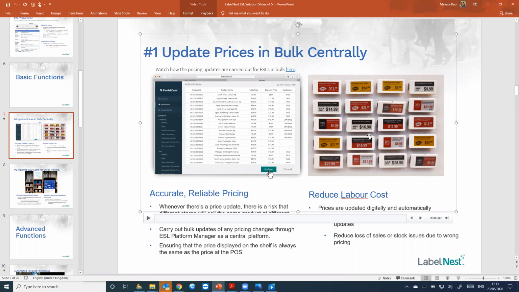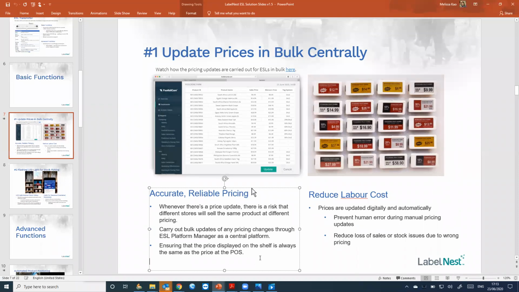The other thing is they are able to carry out bulk updates across different branches, so that they make sure their prices are synced across all the branches throughout their estate. This also ensures the price displayed on the shelf is always the same as the price at the EPOS system.